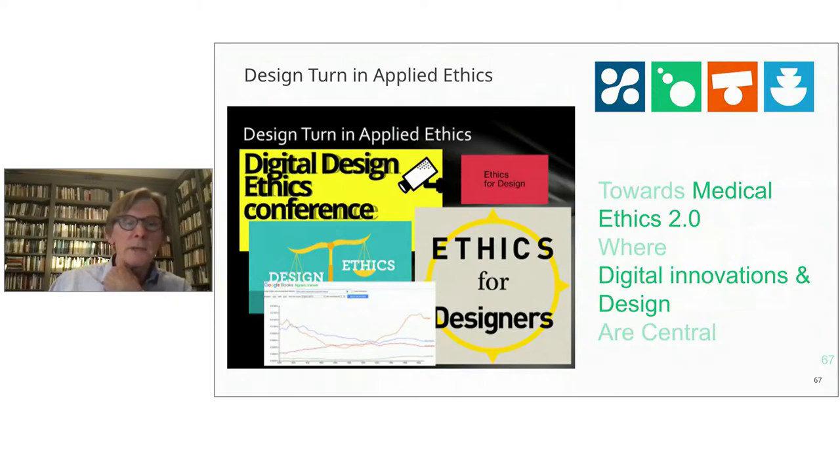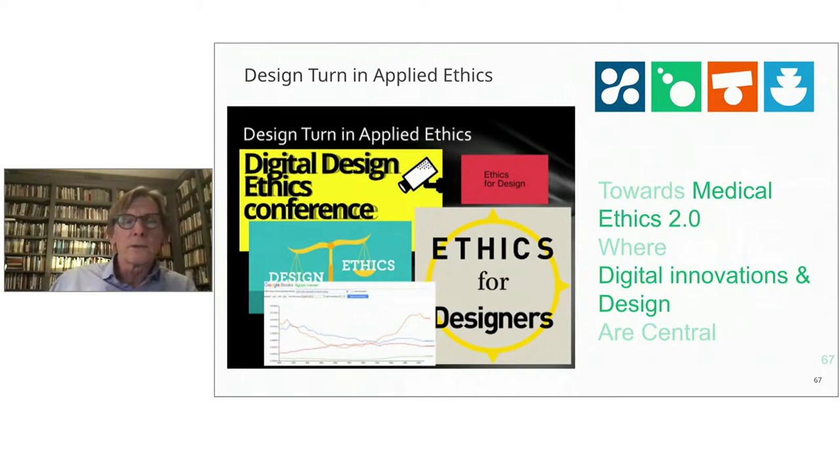So that is exactly the turn that ethics, applied ethics in medicine, but also in other fields, in journalism, in library science, in criminal justice, has made. And in digital ethics, of course, it is a design turn. So everyone thinks, oh no, we know Rawls' theory of distributive justice. We know all of these things. We can repeat them. We can fine tune them. But now comes the time that we really have to think about how we can make this come true.